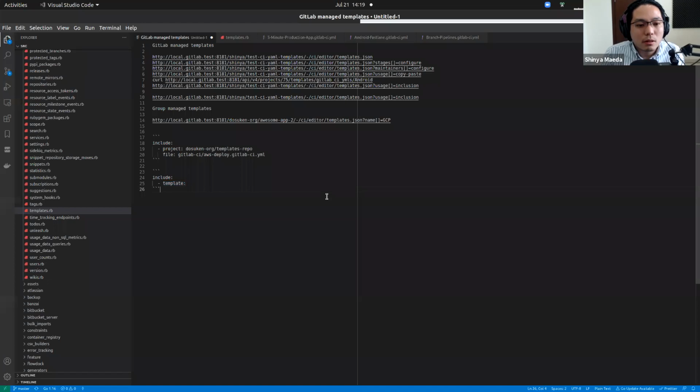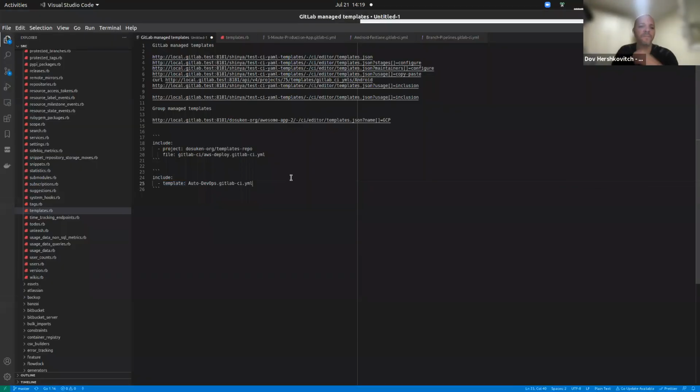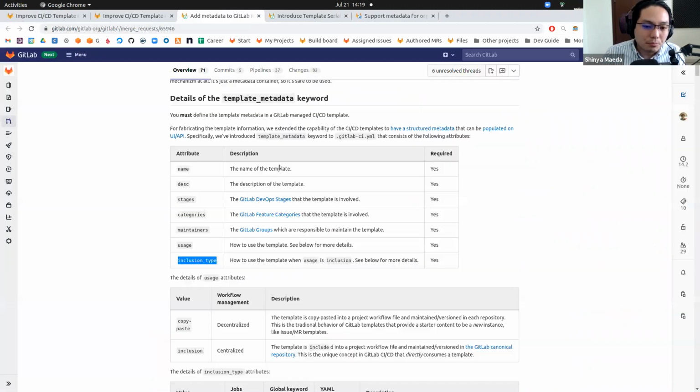So here's what's generated for the copy paste in this UI. So here's how metadata can be exposed to the UI, how templates can be searched and filtered, and also generating the snippets.